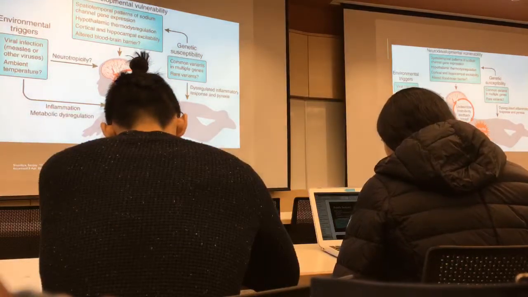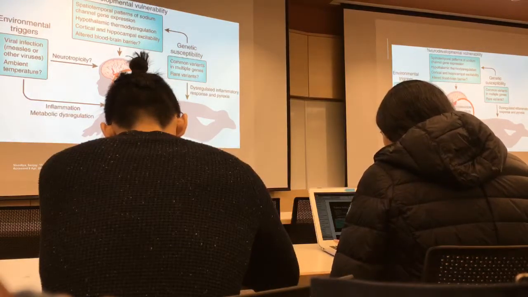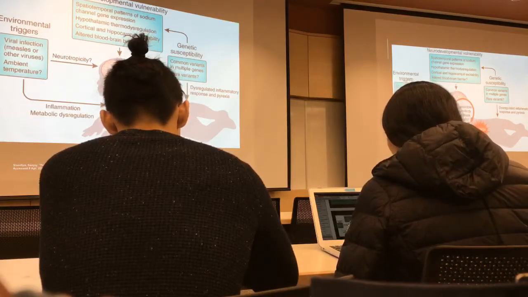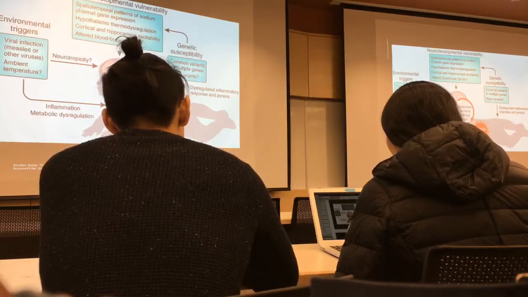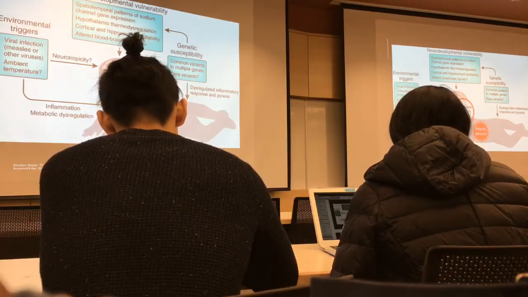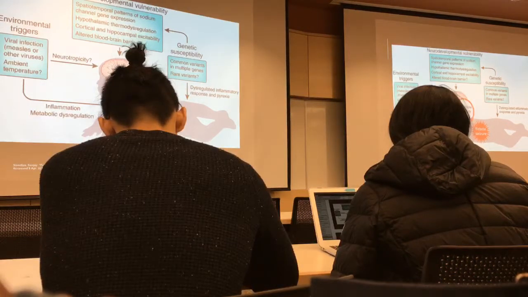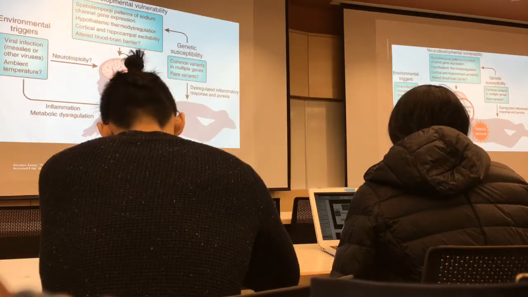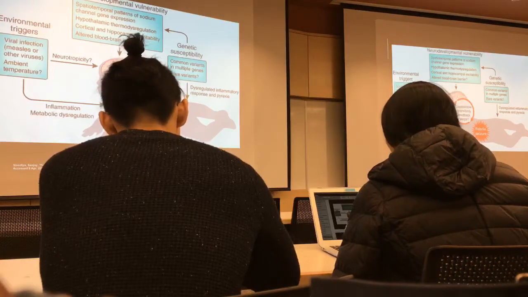So here, I love pictures. If you guys remember, I probably grossed you out with some of my pictures before, but this one's nice. This is showing you the different factors that will ultimately affect a baby. If we look at environmental factors, environmental triggers, those are your viral infections. So measles, mumps, rubella can do this. And it can also be with or without temperature, but usually when a child is sick, they'll develop that temperature. That's how we know as physicians there's something going on, because they present with a temperature.